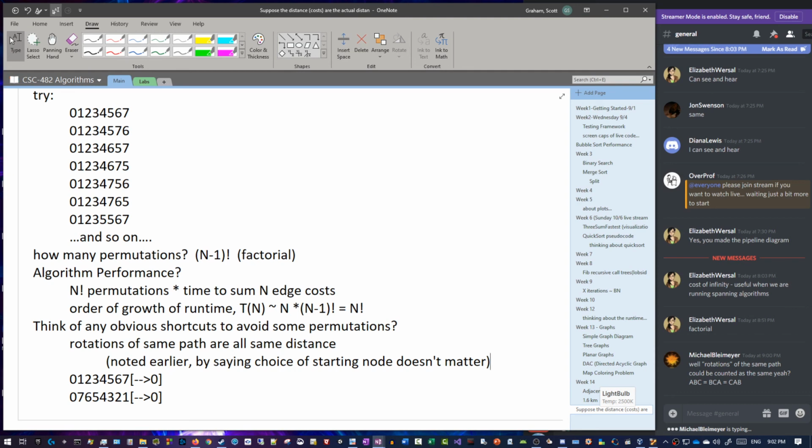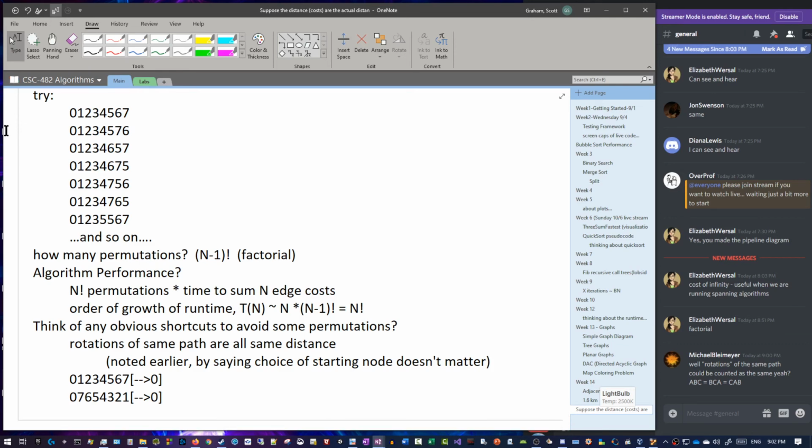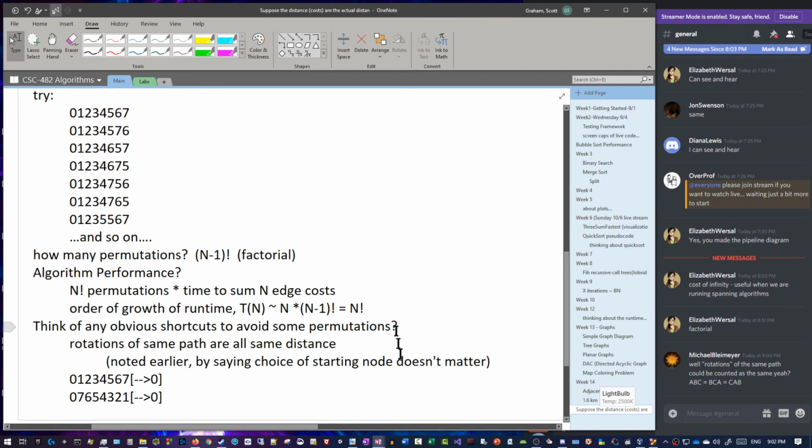If you rotated this path, for example, 0 would have to shift to one of the other positions, and the other nodes would come around the other side. So by always making node 0 your starting and ending node, you avoid duplicate rotations, which are essentially the same path. That's already included in the n factorial over here.